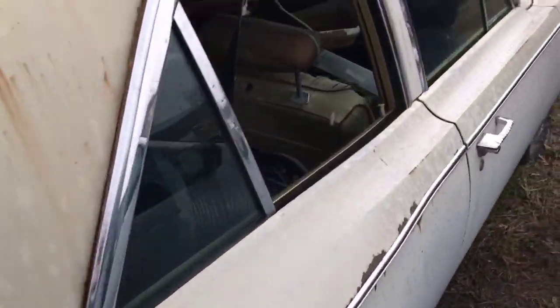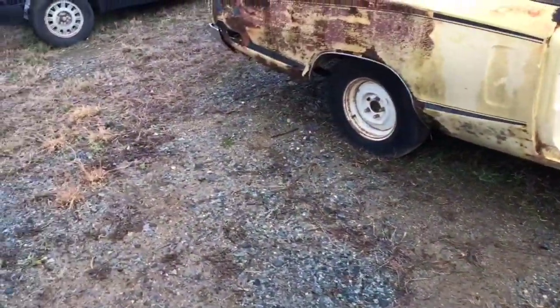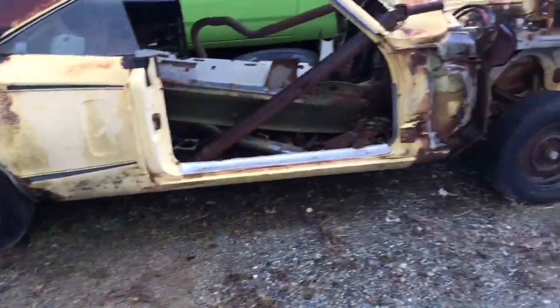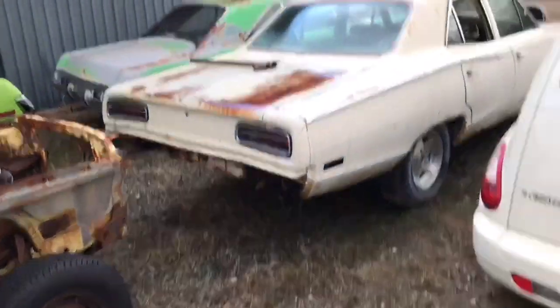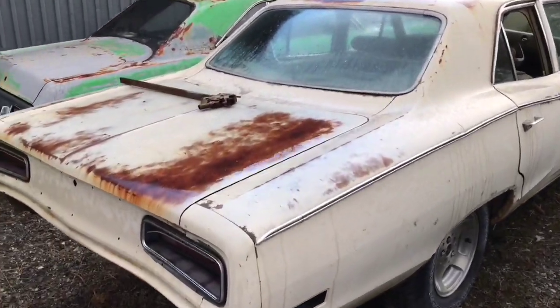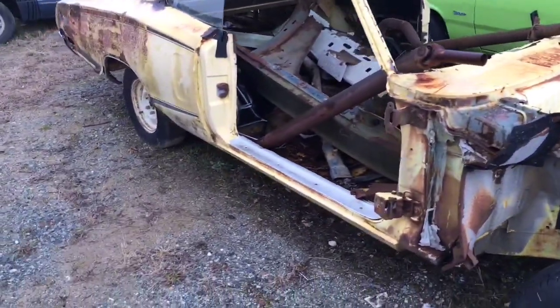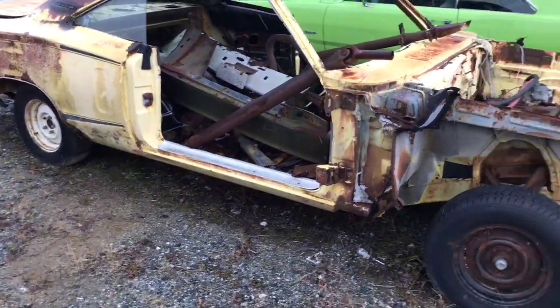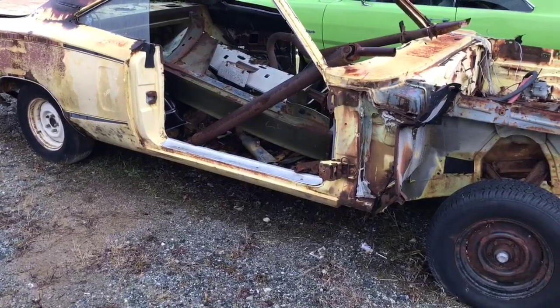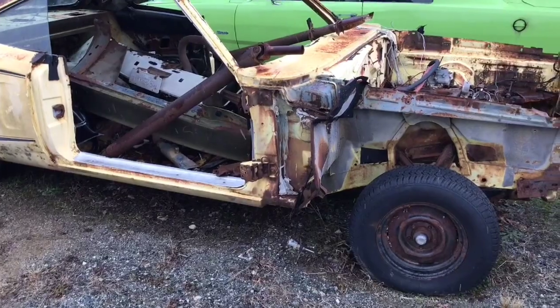Okay. All right, folks, there you have it, a 70 Super Bee that I'm considering buying. If I do buy this car, we'll definitely make some videos for the YouTube channel as we work on it. So me and Eldon can get together on something. I think I offered you $100 a couple weeks ago. Yeah, I didn't want to take advantage of it. I know. 75 would have probably done it. Right. Okay, well the first thing it needs is to go to the sandblaster. I think the first thing it needs is just to have all the sheet metal hung on it and make it a whole car again. We've got a new windshield and stuff too.